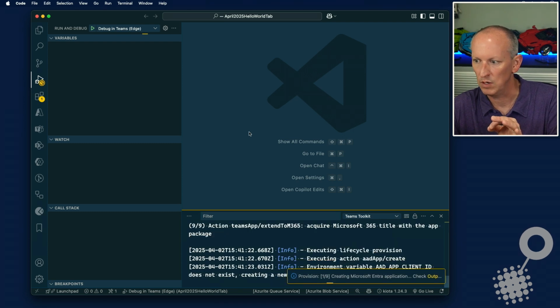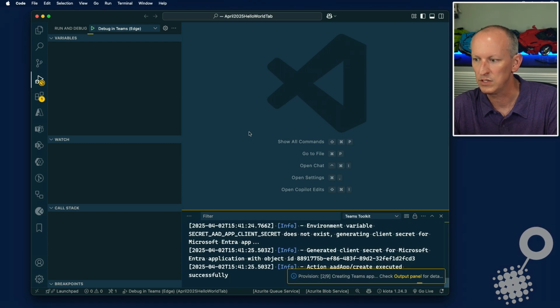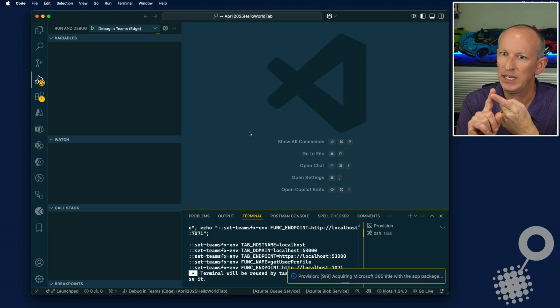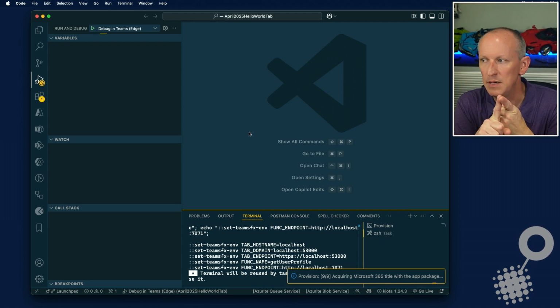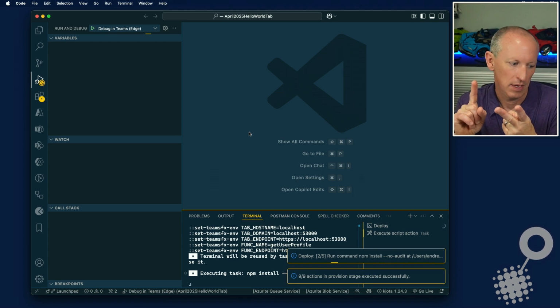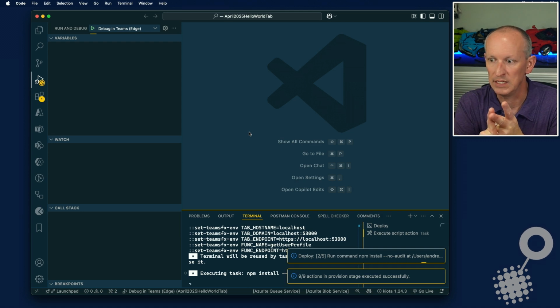And it worked this morning, so it's a live demo, so we'll just cross our fingers. The very first time you run your project, this is going to take a few minutes, or maybe it depends on your internet connection and the speed of your computer. What is going on right now behind the scenes, I'm going to show you how it does all this in just a minute. But what it's doing is checking: do I have everything installed that I need to be able to run a Teams project? It's going to need things like the Azure Functions runtime, the core tools runtime. It's going to make sure the version of Node that I'm using is a supported version.